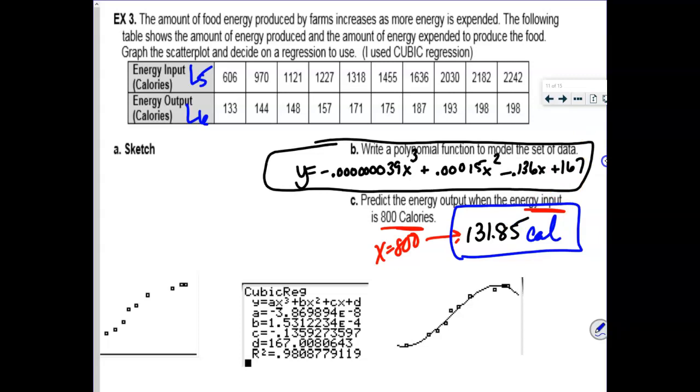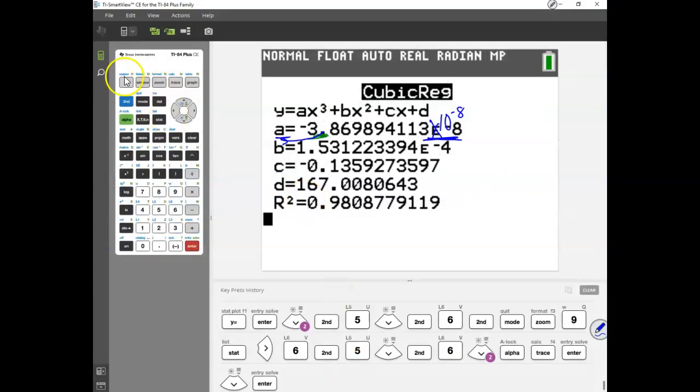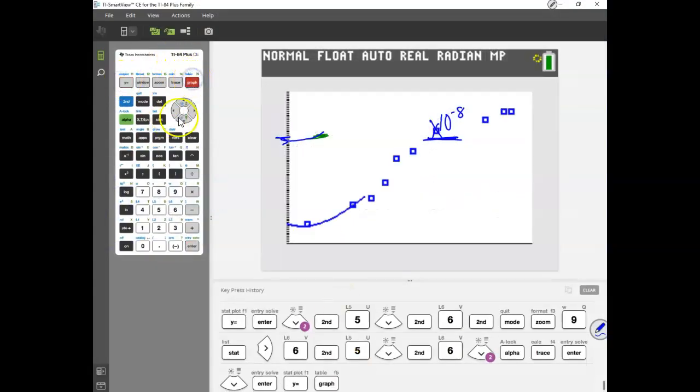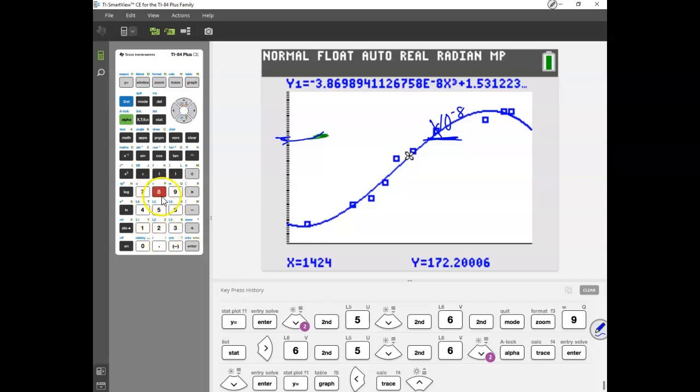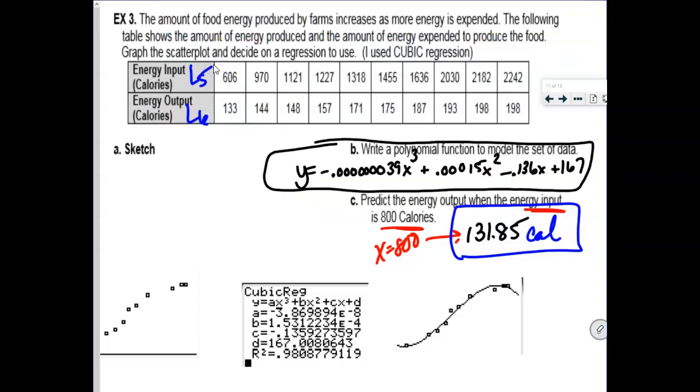Wait, is there no confirmation? Okay, well, you know what? Children, I'm getting impatient. Haha, here we go. Graph. Let me hop off the graph for a minute. Oops, trace. Now I'm going to hop off the graph. And what was it, 800? I got that. Is your data still weird? You have something typed in funny. Yeah. Okay. I guess I didn't do that thing I wasn't supposed to do. Never mind.